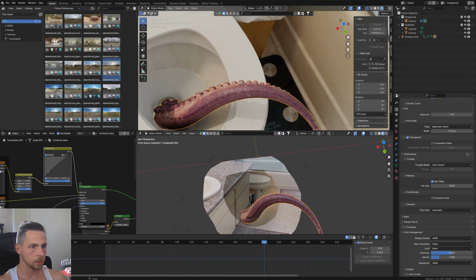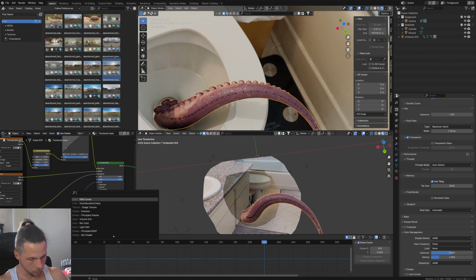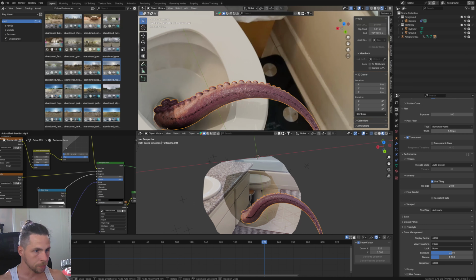Also, since this is supposed to be wet, let's do a color ramp into the roughness, just to make it less or more shiny.